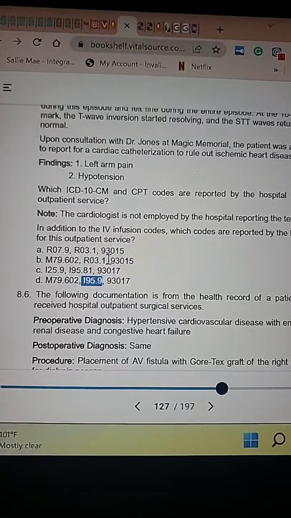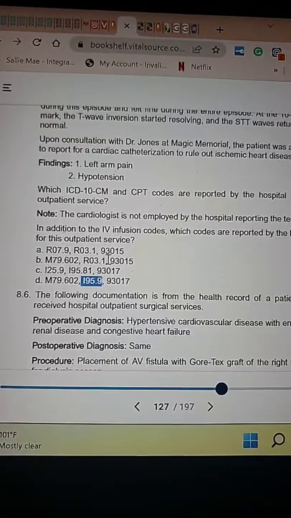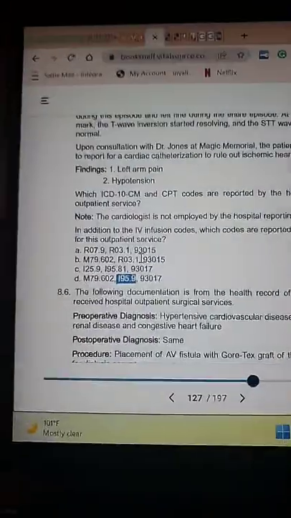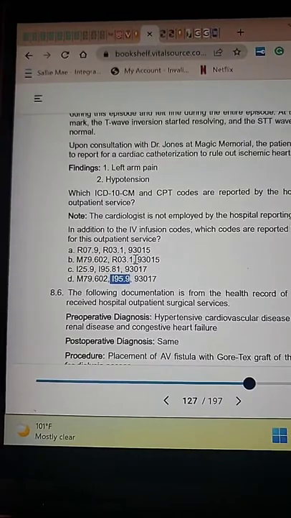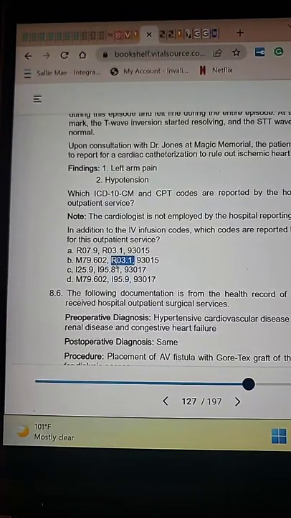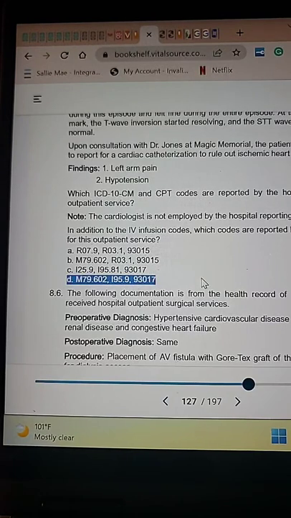What does our I stand for? Circulatory system. So anything with an I in front of the diagnosis code number is circulatory. So still keeping with my initial thought that R's don't need to be involved in anything that we're billing, if at all possible, since I've already narrowed it down to B and D, just because they're the same first diagnosis, I wouldn't follow it up with a symptom diagnosis. I would use a real diagnosis for circulatory issues, so I know my answer is going to be D.